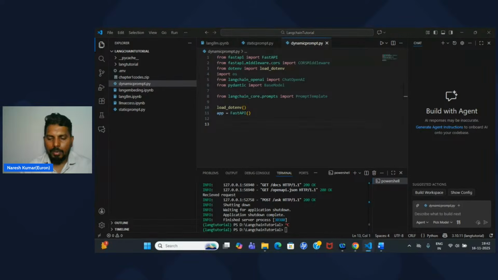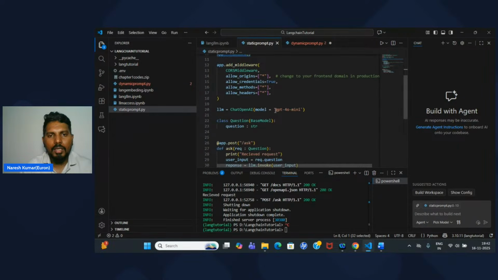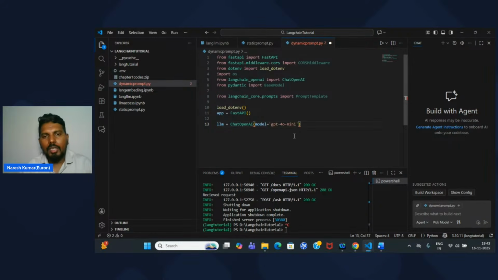My next step is, let me build a model as well. I will use the variable name llm, and then I will import ChatOpenAI and pass the model. I'm going to pass the same model we have seen earlier. In case you want to change, you can change that model as well. So it is absolutely fine.